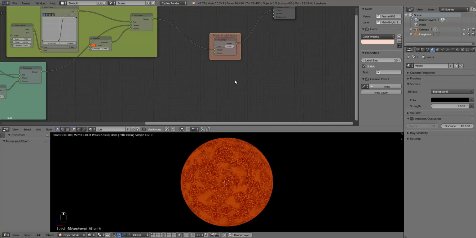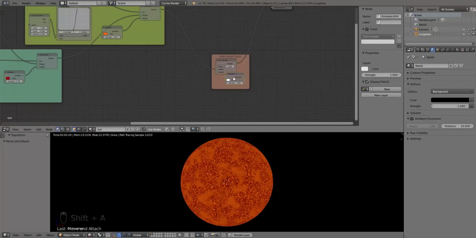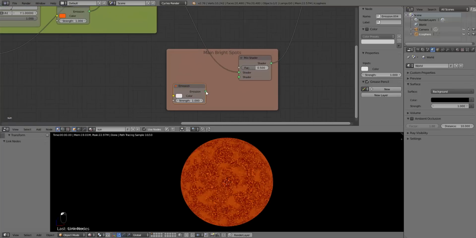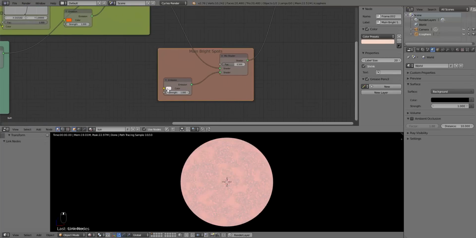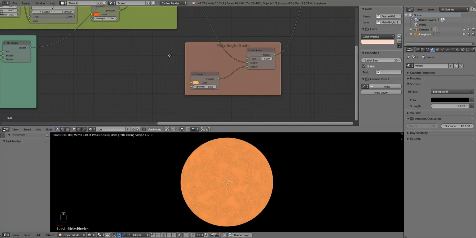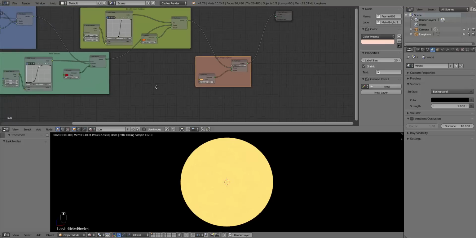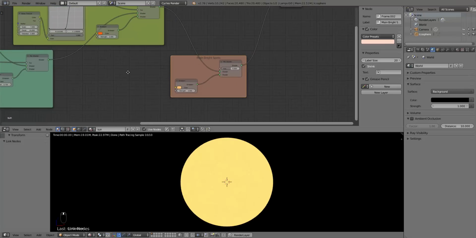And of course, we'll be mixing this with another emission shader. So let's go ahead and Shift-A, add another emission shader. And we'll drop this in the frame, connect it to the second input there. And this one's going to have a much brighter color. It's not going to be solid white, though. So for this hex value, let's give it something I think I have down here, FFBB67. So it's a much lighter orange color, but not quite white. And we're going to go ahead and give this a strength of 3. So much stronger than any of the emission shaders we've used so far.